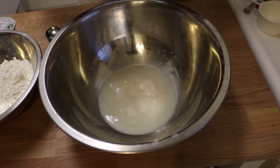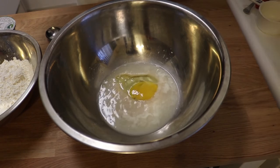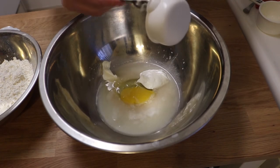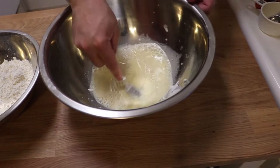Then we're gonna add the egg and the yogurt and mix well to incorporate using the dough attachment. This thing, I ain't got one of them fancy stand mixers. Add in the flour until a ball forms. So until it's, you know, dough.